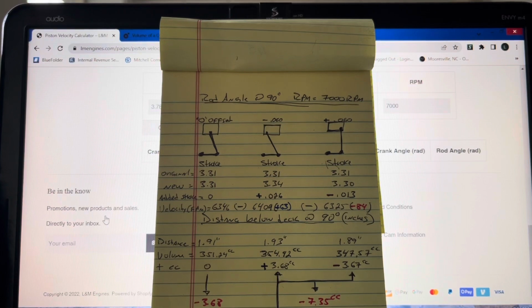Thank God for the internet. I'm not any kind of engineer. I'm not any kind of master. I haven't written any books, anything of that nature. But I do want to thank the people that helped me on this, which is Jean-Louis Janiveral. He gave me the offset piston calculator, which Cosworth also uses something very similar to, if not the same.